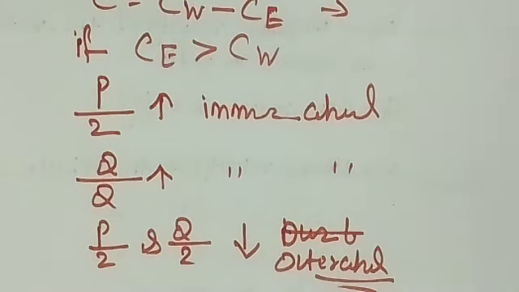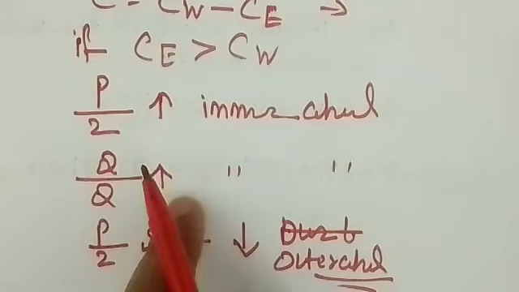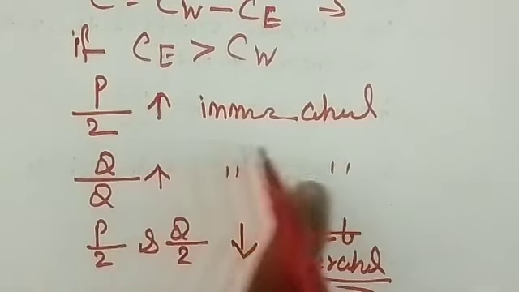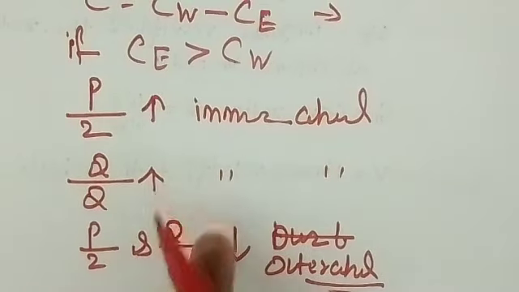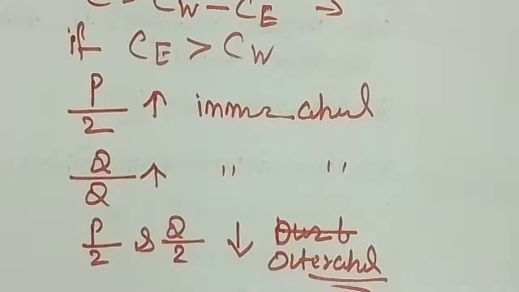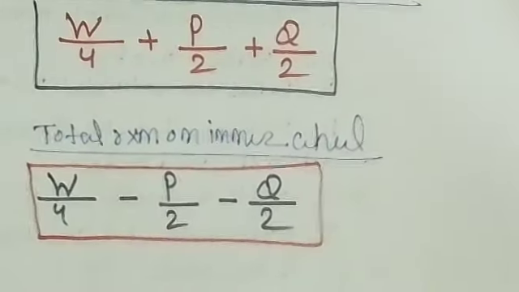You have to take this condition when the wheel and engine are rotating in opposite directions and the gyroscopic couple due to the engine is greater than the gyroscopic couple due to the wheel; then you will get the net gyroscopic couple negative. So in such cases, the reaction due to the net gyroscopic couple on the inner wheel will be upward, and due to the overturning couple will also be upward, but the reactions due to the gyroscopic couple and the overturning couple on the outer wheel will be downward. Those cases will be reversed, right? So you should remember this point, and based on this discussion we will solve some numerical problems in subsequent classes. Thank you.